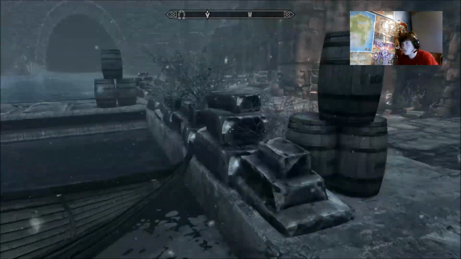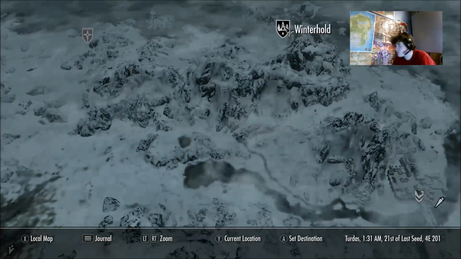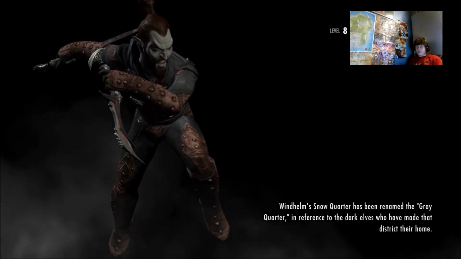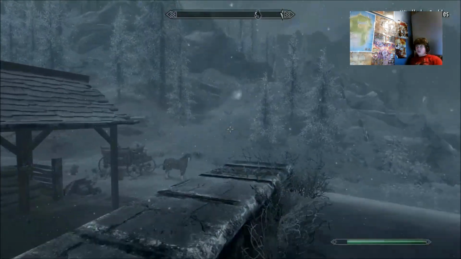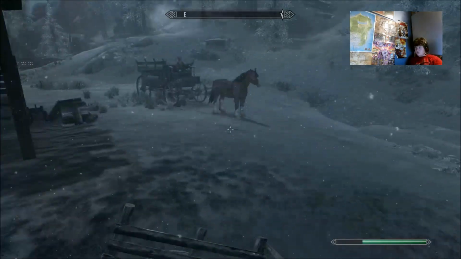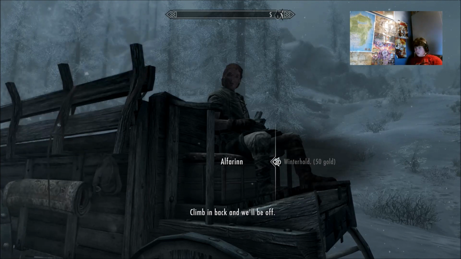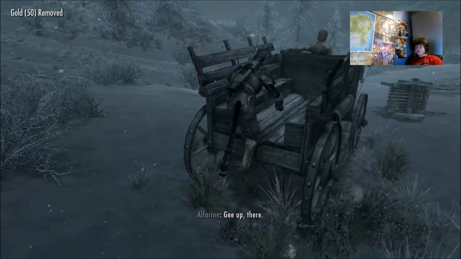Looking to hire a bunk? And last but not least, Winterhold. Do I have enough coin? Oh, sorry. Need a ride? Where do you want to go? Climb in and we'll be off. Did I say Winterhelm? I said Winterhold. You best hurry it up. Get up there.